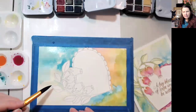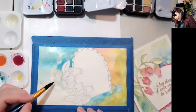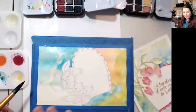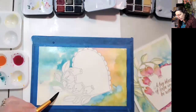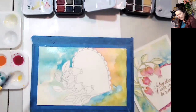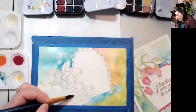Okay, you can already see how that's just blending out. It's looking really pretty. This one, you can see a faint layer of the green underneath. I'm going to continue to go around all the leaves and the stems with the turquoise and just create a wash. I'll go into this area.